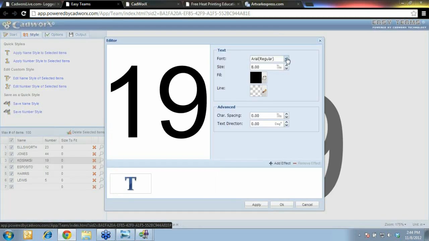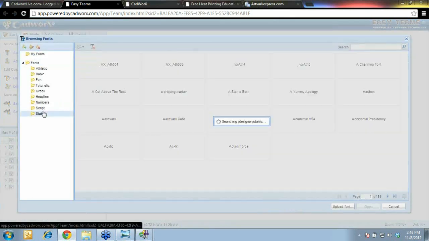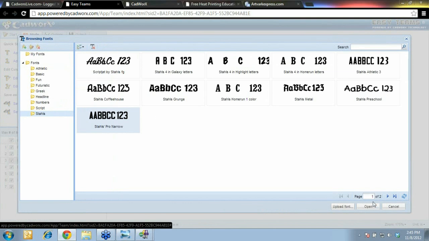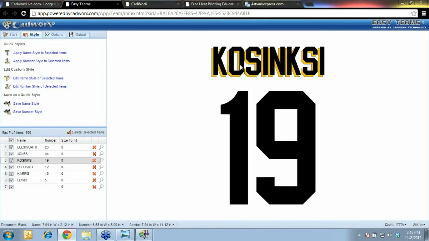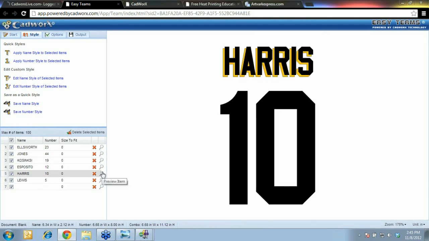So if I wanted to do the same thing with the number style, I can just do that. And let's say I just want a single color number. You can do that, and it applies to everything in the list. So at the end of the day, you set this up exactly how you want with the font and the effects you want on all the names and all the numbers, as well as the colors. If you have a certain style or layout, you can save the name style or the number style so you can recall it with a click of a button instead of creating it again.